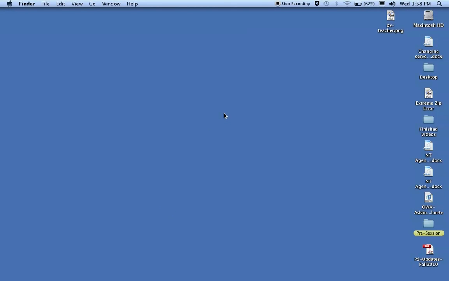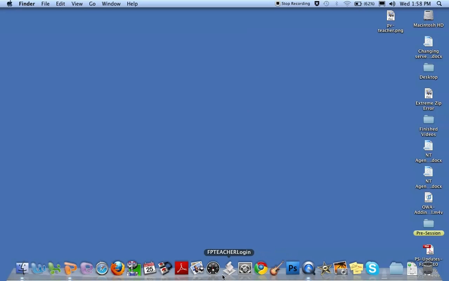So here I am logged into the computer. You will log into the computer the same as always, teacher. When you do log in, the way it should work is eventually a dialog box will come up that asks you to log in. Now, some of the laptops from over the summer are not configured that way yet. That is being pushed out. So if that does not happen, I want to show you some other ways to get that network login box to come up.